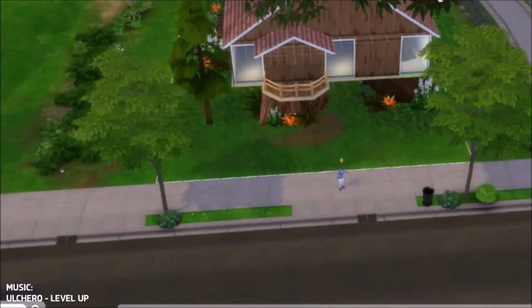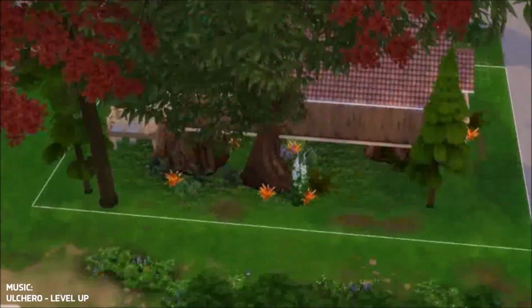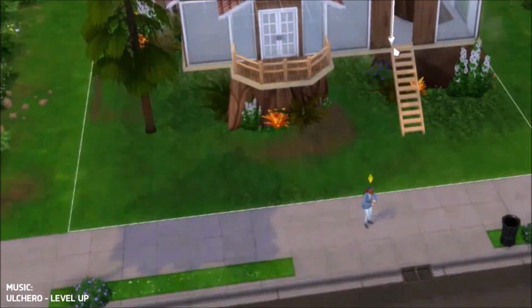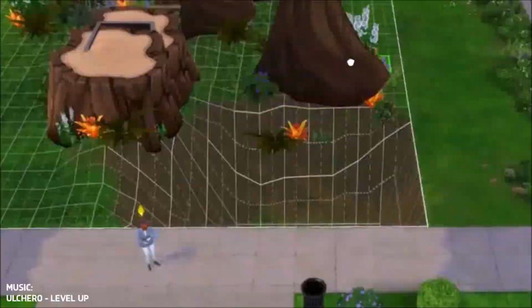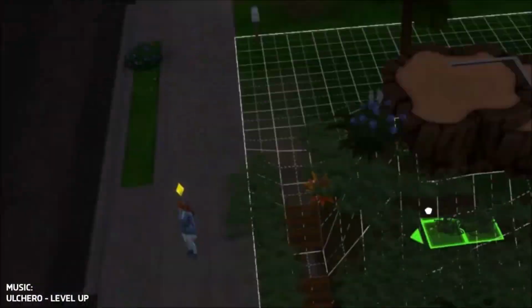So initially, I had planned for the front of this build to have a front door, but no matter what I did, it just didn't seem like it fit the house. And I kept thinking about what I could do with that front corner, and I thought, well, wouldn't it be cool if I messed with the terrain a bit and maybe made it something underground? And that is when I came up with the idea of a pool.